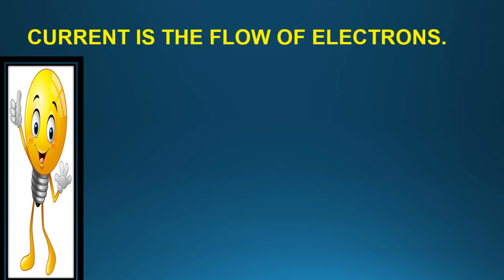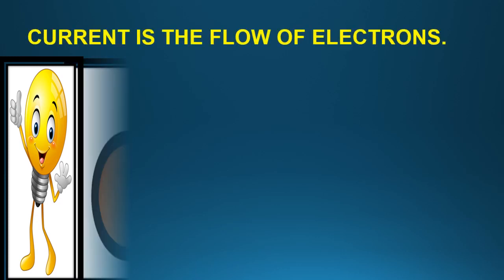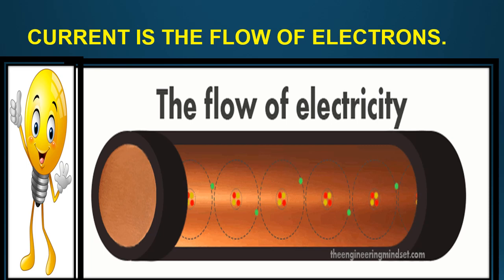Now, we all know that electric current is the flow of electrons through the conductors. In conductors, the electrons in the outermost shell are not tightly held and they are free to move. When these electrons leave their valence shell and go to their neighboring atoms, we call that current is flowing. But in insulators, these valence electrons are tightly held and are not free to move. That's why electric current can't pass through the insulators.